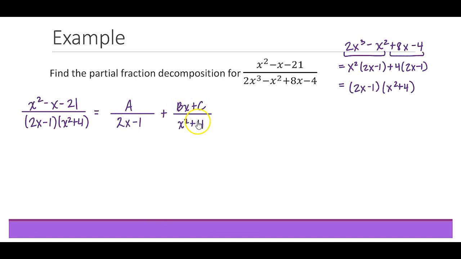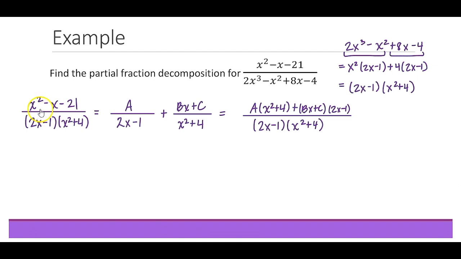So what we do is, well, we think about if these two fractions are truly going to equal this one quantity, I should be able to put them back together. Well, if I put them back together, they will have that one common denominator, 2x minus 1 times x squared plus 4. And on the left side, a will get multiplied by x squared plus 4. And on the right side, bx plus c, that entire factor, so I'm going to put it in parentheses, bx plus c would have to get multiplied by 2x minus 1. So 2x minus 1.